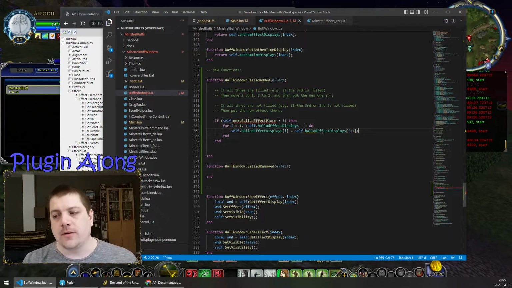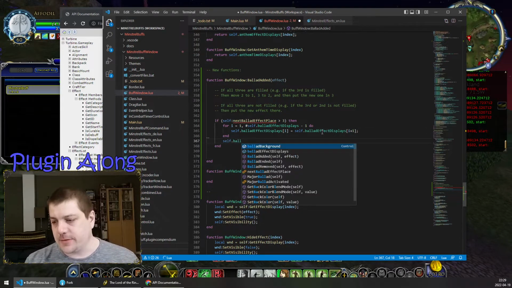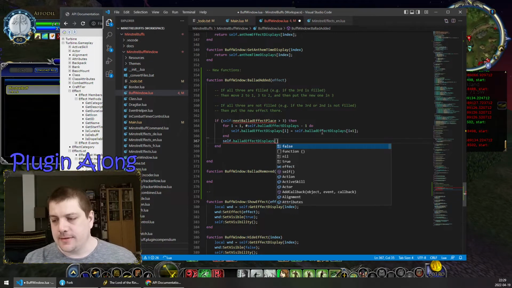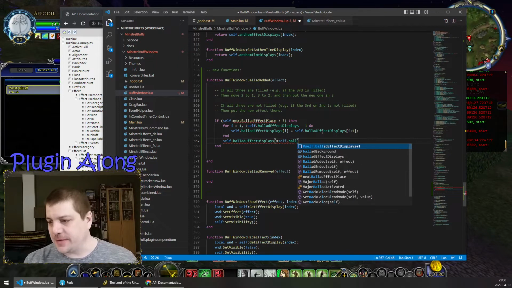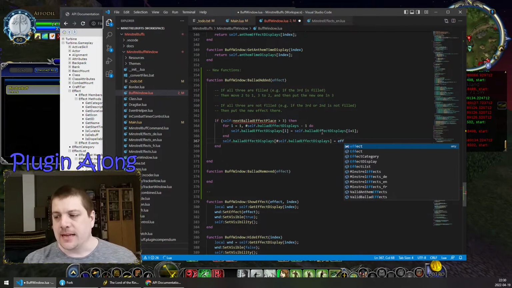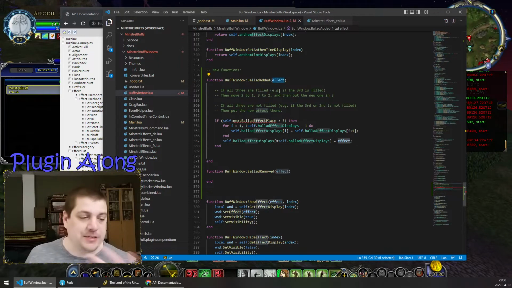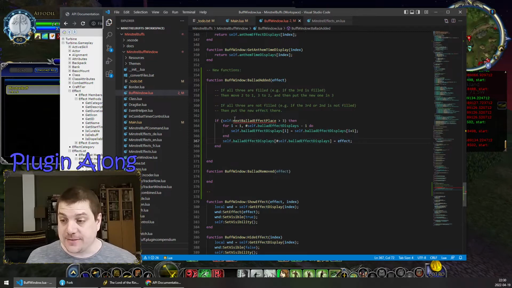All right, so copying the values from those, and then self.valid effect display equals effect. And this is one of those cases where I would kind of want to call that parameter new effect or new ballot or something, but there's a lot of effects going on here.